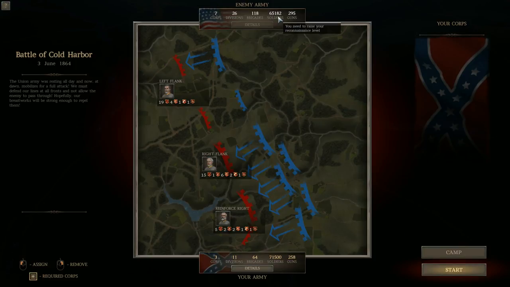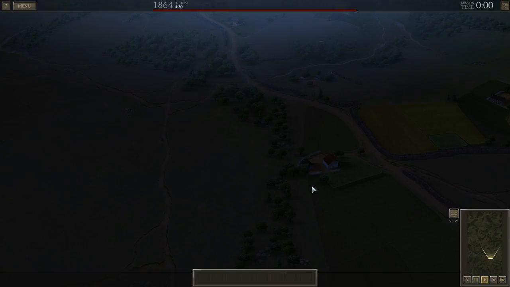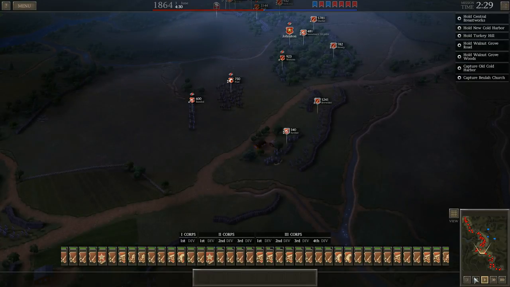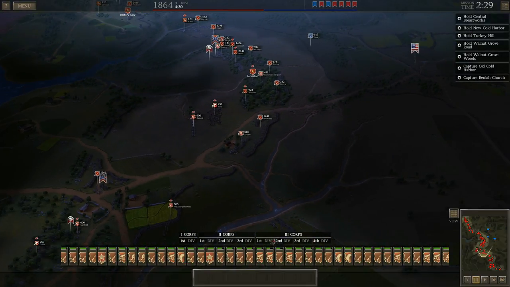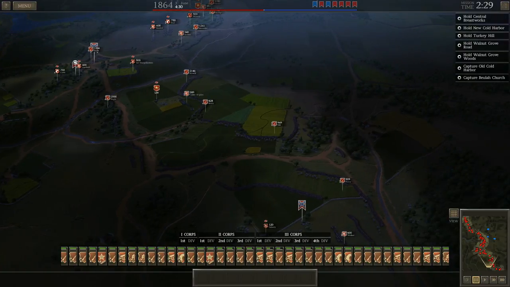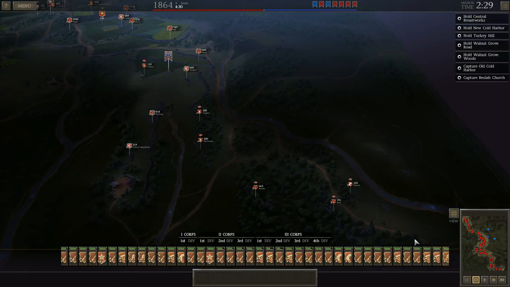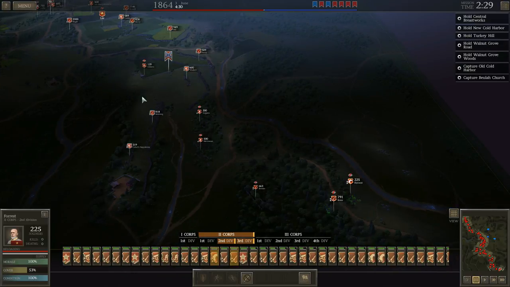All right, so he's only got 65,000 men to my 71. I feel pretty good about that. I don't have a real strong right side. But this, of course, is the big assault that I alluded to earlier that General Grant regretted having made. So now we need to be careful here. Oh, we're spread real thin again out on this side. I hate that they do that.